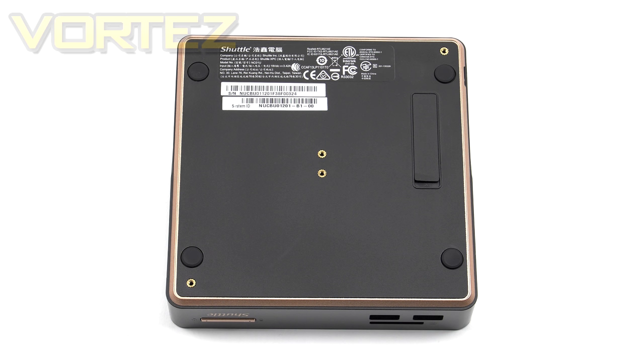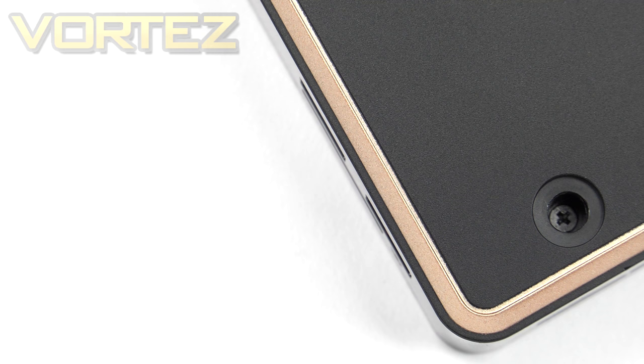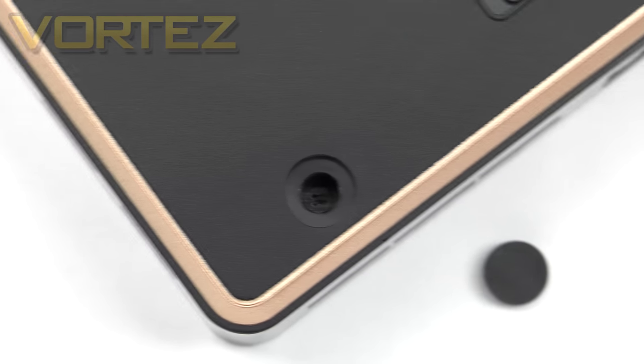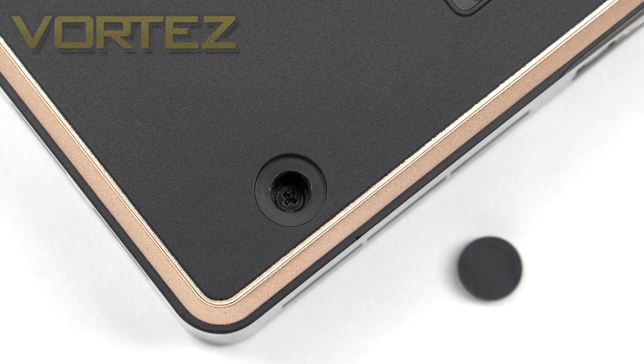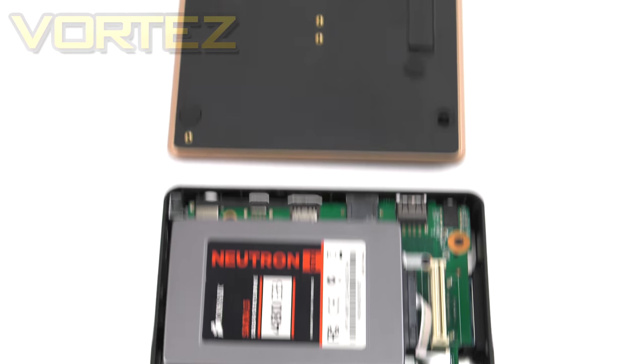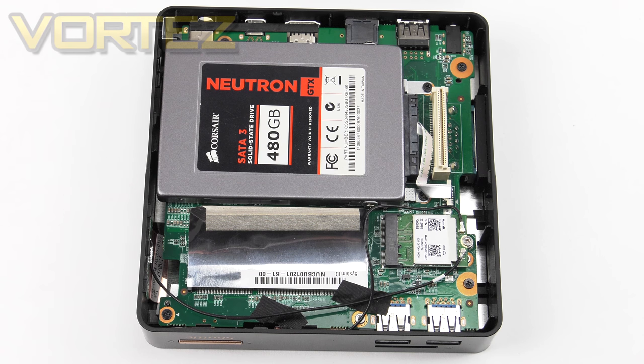Okay, so we're now going to move inside the NC01U. And with this unit requiring you to add in your own hard drive and your memory, going inside obviously won't void the warranty. Now to get inside, you're going to have to pop off those rubber studs, detach the screws which are underneath, and then pop off the cover. And once you've done that, you're faced with this one side of the PCB.